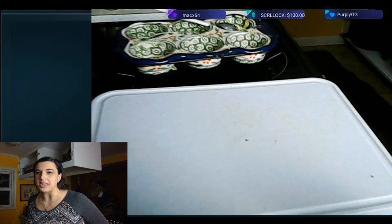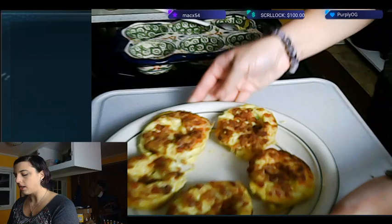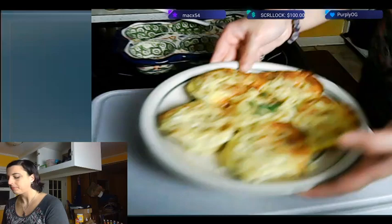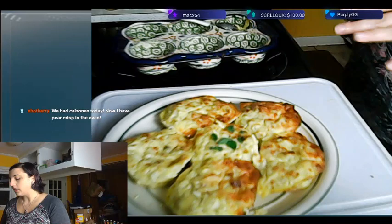I did four different ways. So, again, we have the basic egg bites, which are Swiss cheese, Gruyere, cottage cheese, eggs, topped with bacon and some green onion. And then me playing around. So I mixed in the bacon with the Swiss cheese, Gruyere, eggs, cottage cheese, and then I also put some thyme, onion, garlic powder, and topped with some oregano.